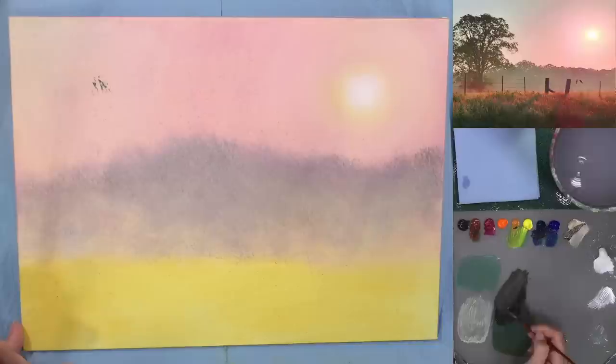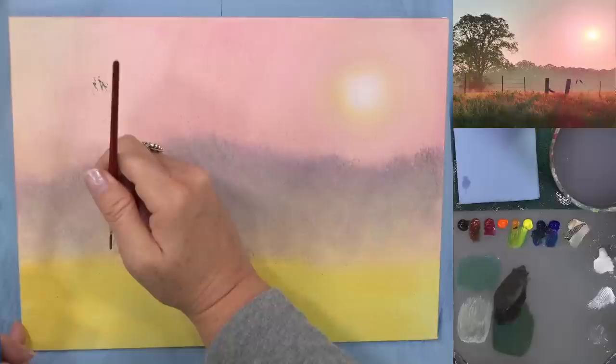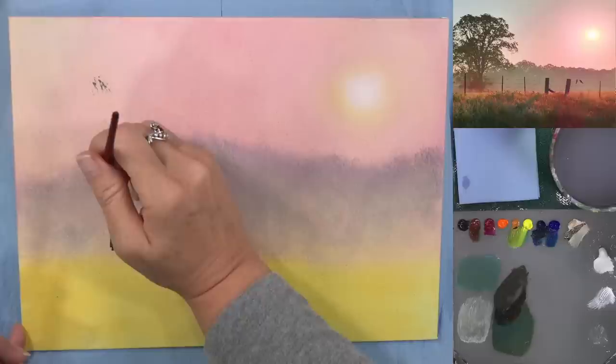When I'm using my liner brush, this is the number two script liner, I want to add lots of water to it. All right, let's make sure that everything is dry so that I'm not going to lift any color. And I can tell this is kind of sticky, so it's probably not fully dry, but it's close enough.